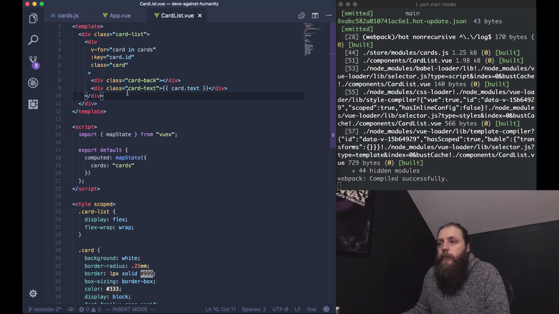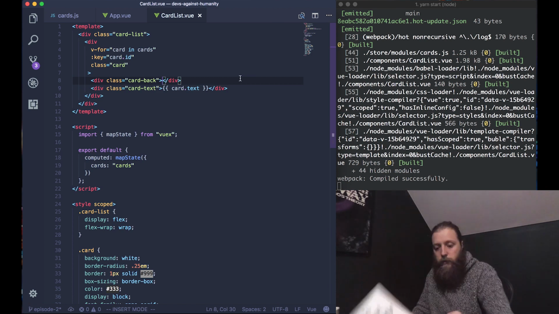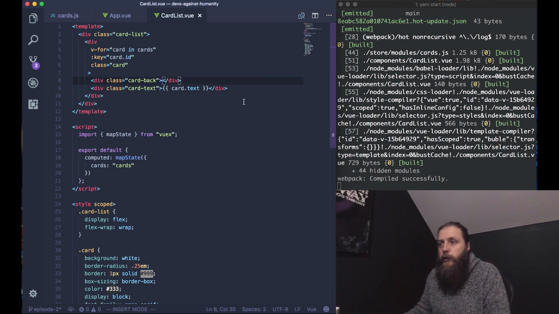So if it is face up, then we want to show the card text. If it's face down, we want to show the card back. And the back of the Cards Against Humanity card looks like this. Okay, so I am just going to write in here Cards Against Humanity.